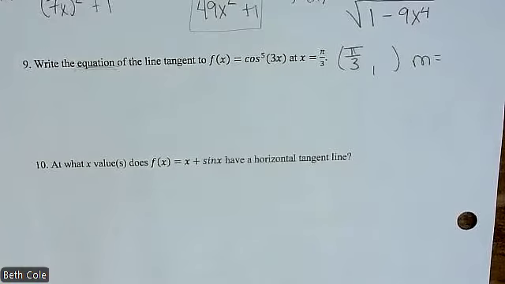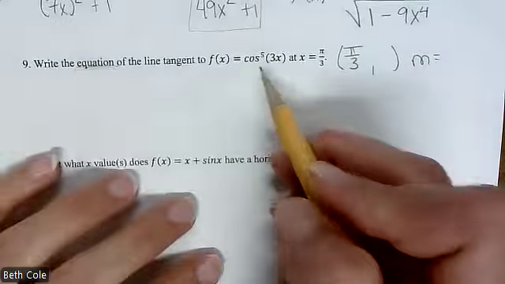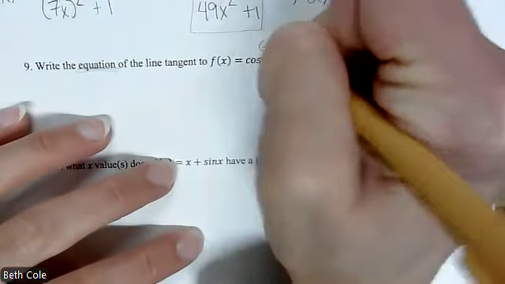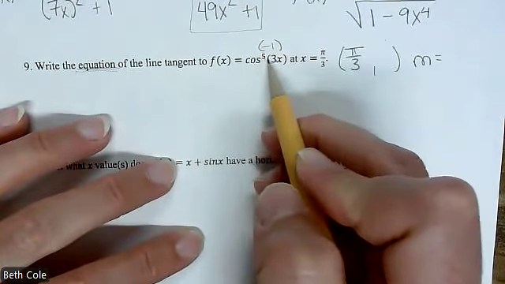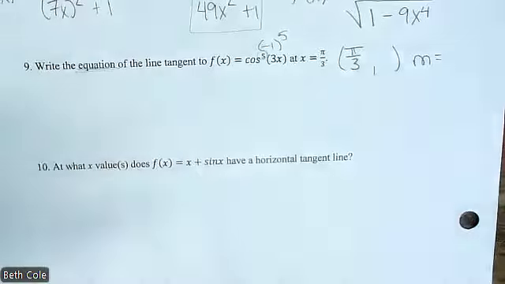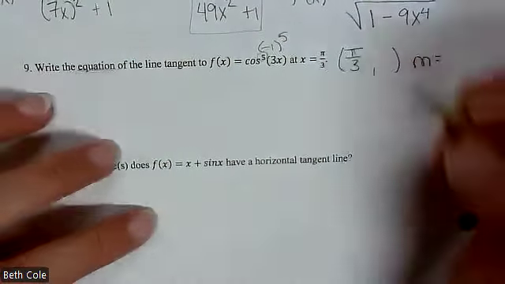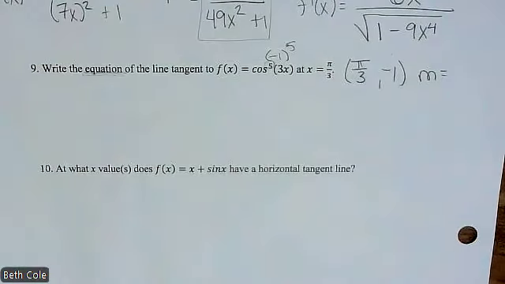Where on your unit circle is pi? Up, down, to the left. Good. The point -1, 0. Cosine is the x part of the point. So this would be -1 to the 5th. Now, is -1 to the 5th -1 or +1? -1. Good, because 5 is odd. It means -1 times -1 times -1 times -1 times -1.